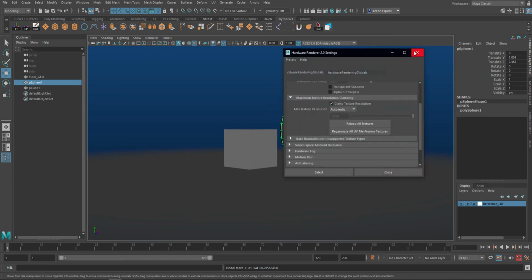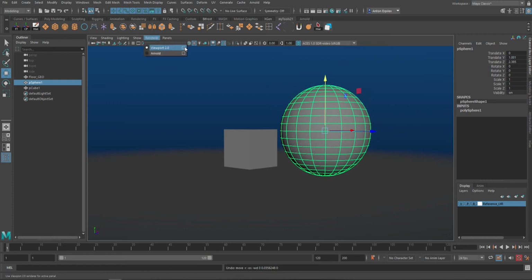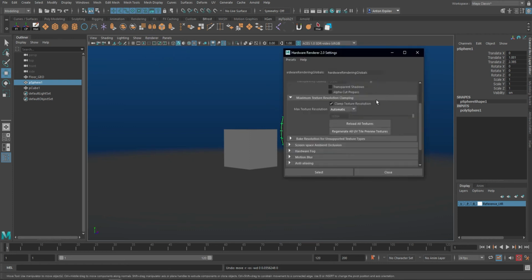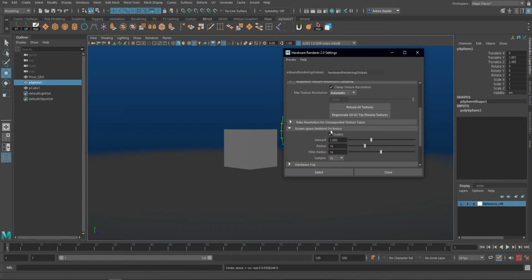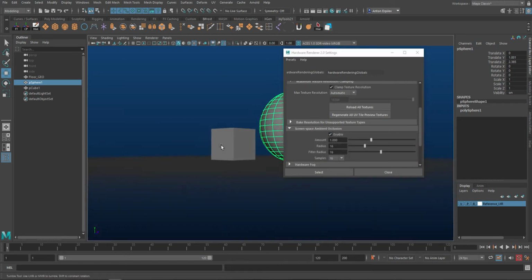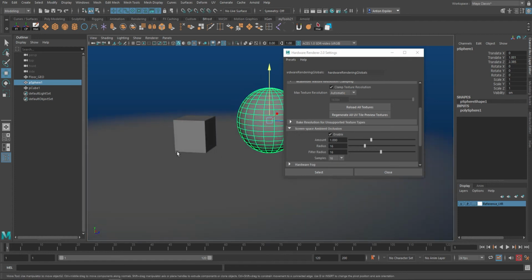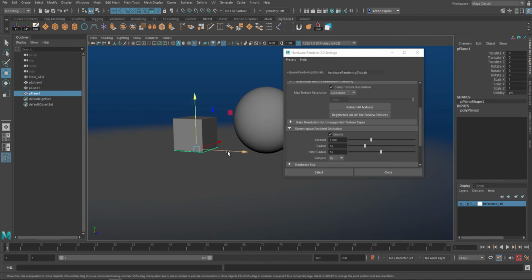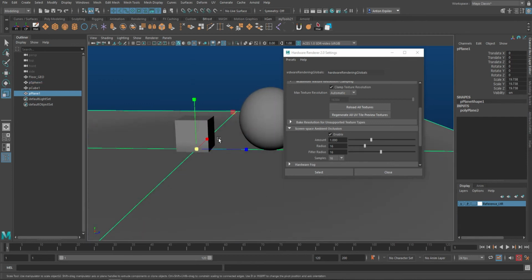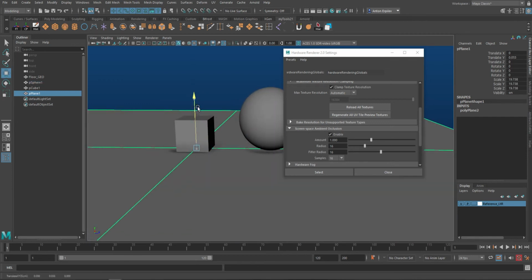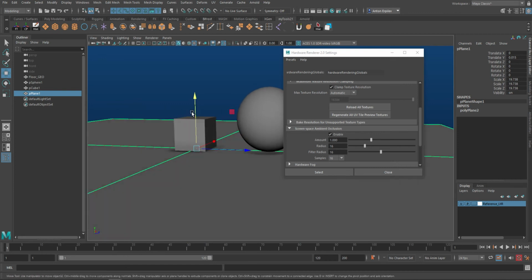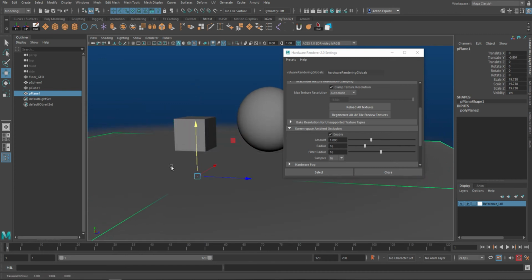So if I go to render viewport, a little box here to the settings, I can go to ambient occlusion. Okay, it's enabled, but we can't see it. Let's see why. Interesting. All right, so we can see it in this plane, but we can't see it in this one.